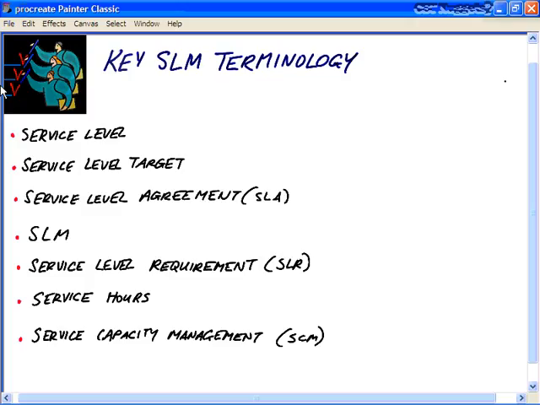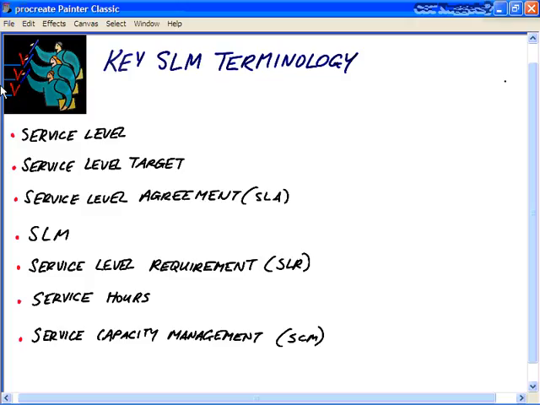A service level target is from the Service Design book and the Continual Service Improvement book. And basically a target is a commitment. It's a documented commitment in your service level agreement. It's based on the service level requirements, and you must have these to ensure that your IT service design is what we call fit for purpose. I defined fit for purpose earlier on in this Nugget series.